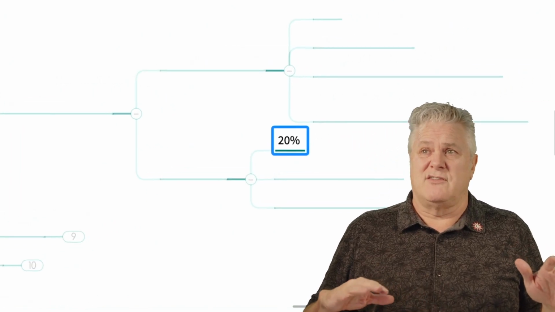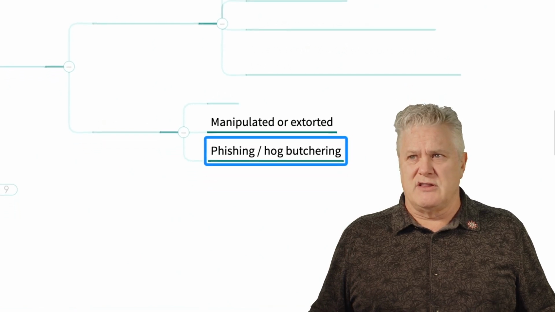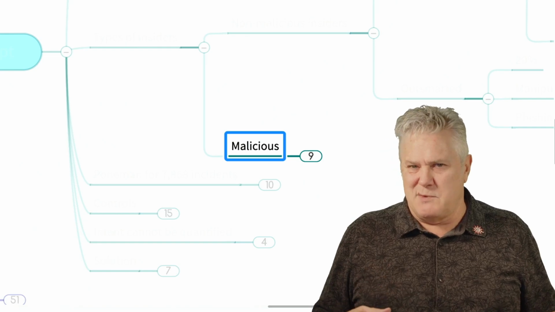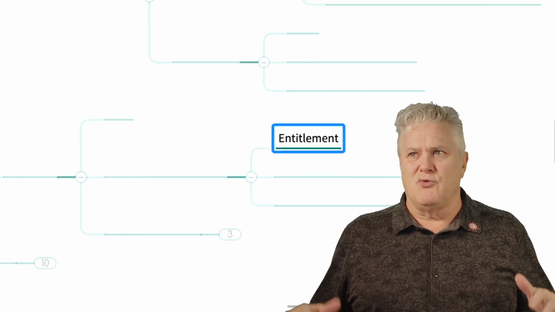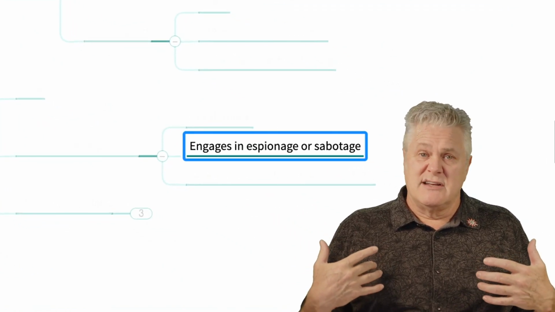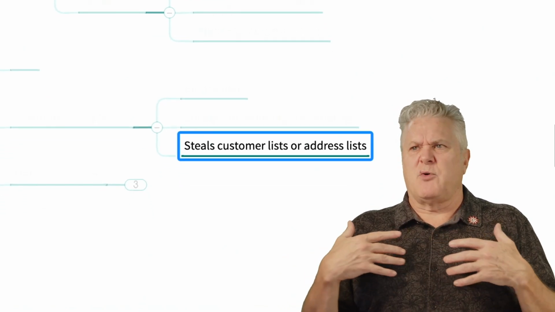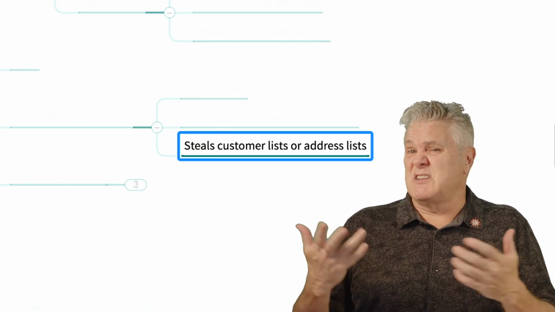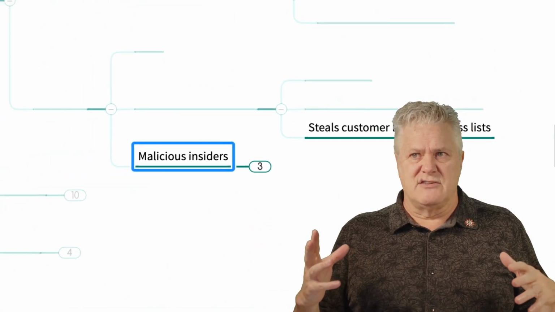Now, the other piece of this is that about 20% of the people are outsmarted through some sort of manipulation or extortion, like phishing or whaling. Now we get into the people that are evil. The malicious people are about 25%. This is your disgruntled employees. They feel entitled. They say, hey, I'm going to engage. Now, they don't call it espionage or sabotage. They say, oh, well, I was a salesperson, and so therefore I created all these contacts within this organization, so I should be able to take them with me when I go somewhere else. That entitlement that happens out there. So they could steal this information.